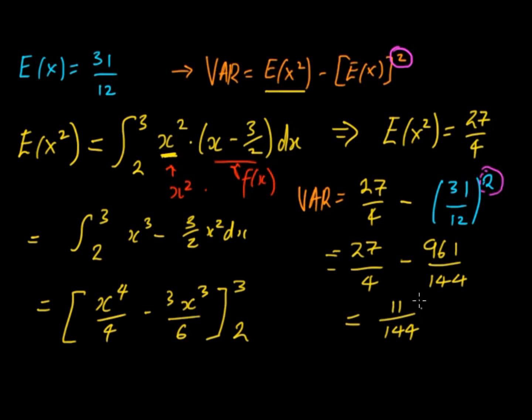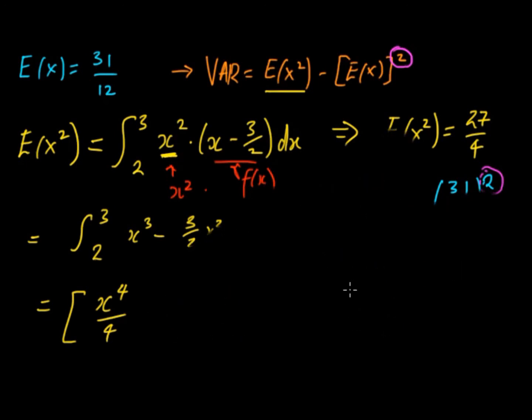So quite a big number. If they were to do it by hand, then you wouldn't get such a big number. The numbers would work out a bit easier to cancel, but if you do have to do it by technology active, like the calculator, and it doesn't say decimal places, then you have to leave it as an exact value. But of course, the question didn't ask for the variance, the question asked for the standard deviation.